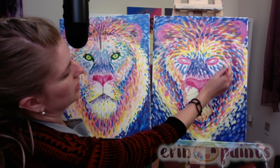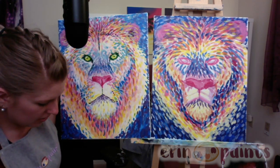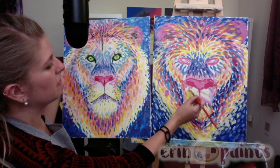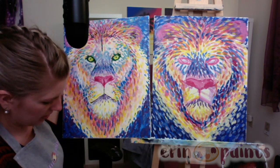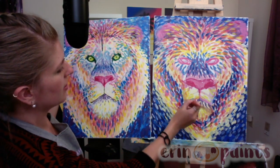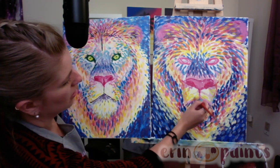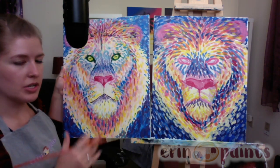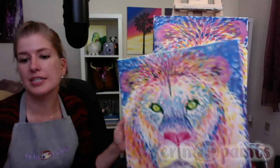Down a little. Oops, got some blue in there. And then down here by the mouth, I like to use some bright yellows above where the mouth is going to go, as well as down here by the chin, just to once again fill in gaps and or brighten up a little bit. So framing the outside of that, almost not the cheek area, like the upper lip, you could say. See how that just filled it in? So it was our darker color, but it was nice and bright, so it didn't overpower anything. I love the yellow in this. And it's very typical to the lion color, the nice yellows, right?